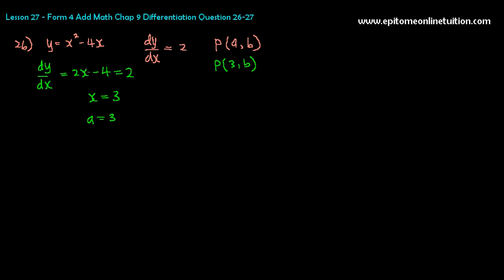In order to find B, remember the curve passes through this point and the straight line or the tangent also passes through this point. So in order to find the y coordinate, I just substitute into the original curve, the original equation. You do not substitute this inside here. You got your 3 from this equation, so you can't put the 3 inside here again.